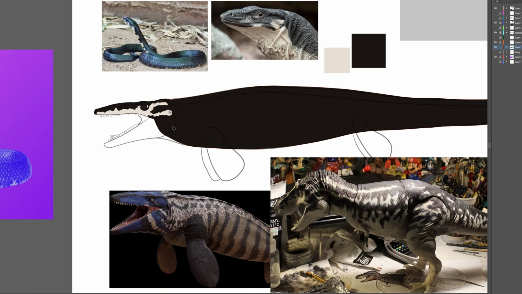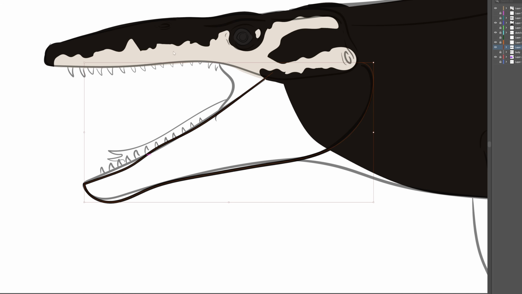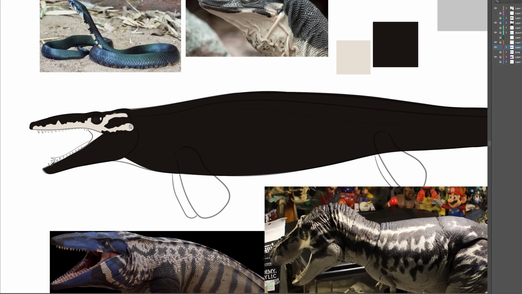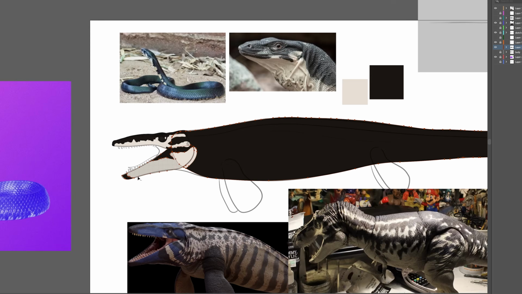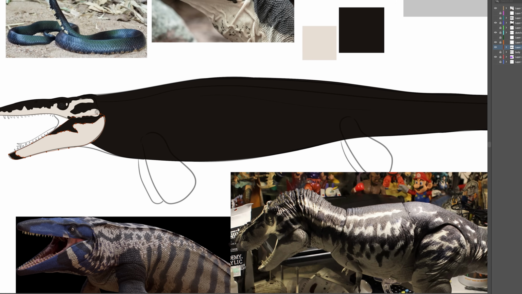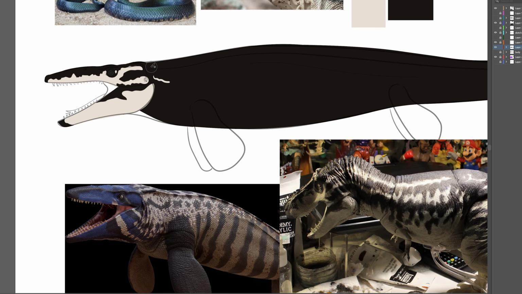So for starters, before I even begin the final drawing, I like to do color concepts, where I basically like to get a rough idea of what the overall color scheme and patterns will look like before I begin adding finishing touches and finer details. Now, a lot of you guys have asked me before what art program specifically I like to use, and I personally use Adobe Illustrator. Specifically, I like to create vector art, and I'll show you guys later in the video what kind of brushes I use and at what sensitivity.